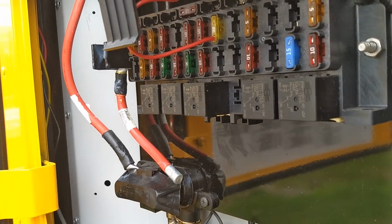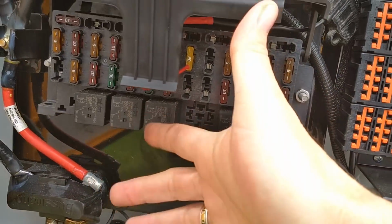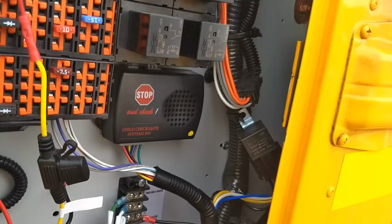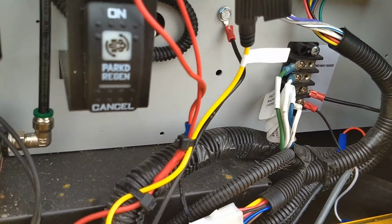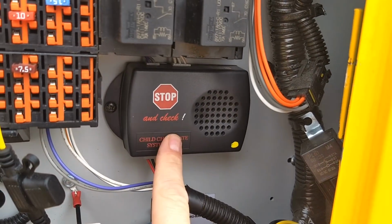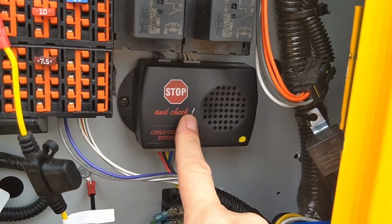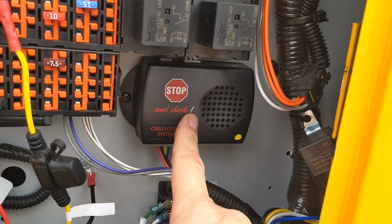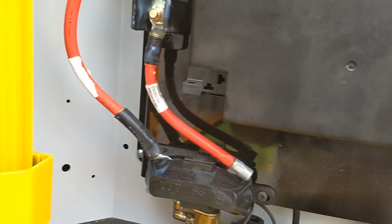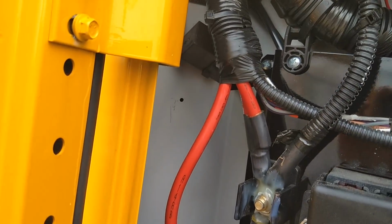There's more fuses here and relays for like the wipers and things like that. But see how much more simple it is, and how much fewer wires. See, the bundles are half the size. This is the No Student Left Behind module here, and this is where you hear the chimes and the reminder chimes. It's so much more compact.